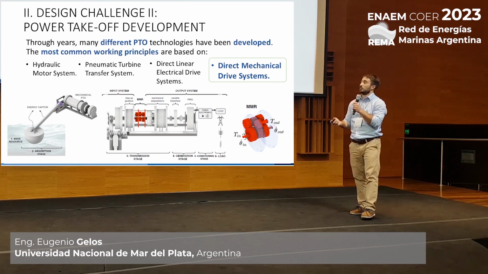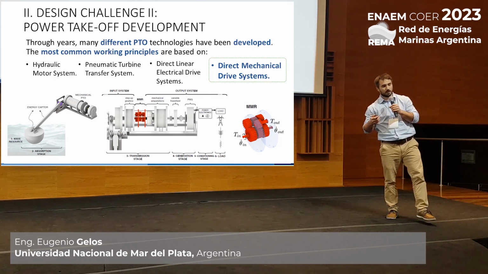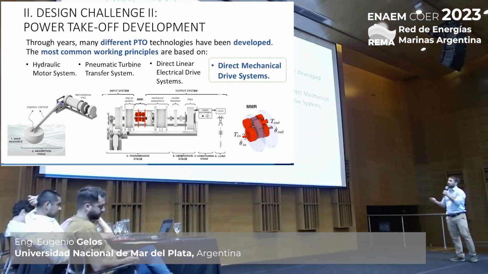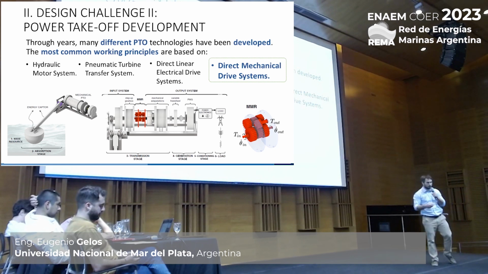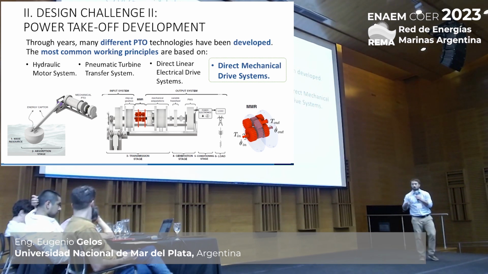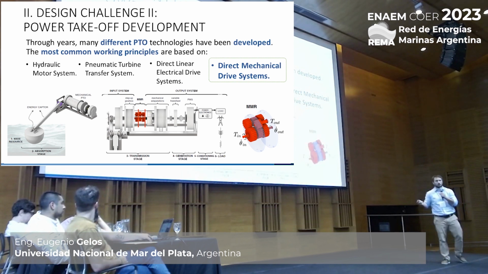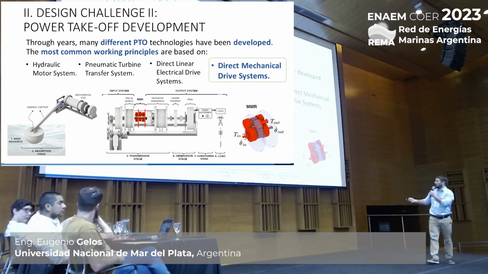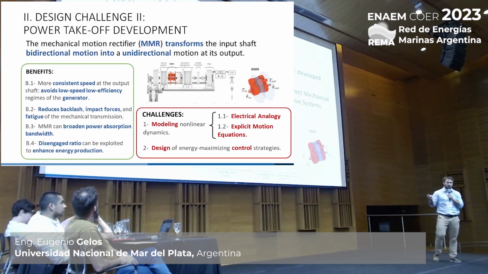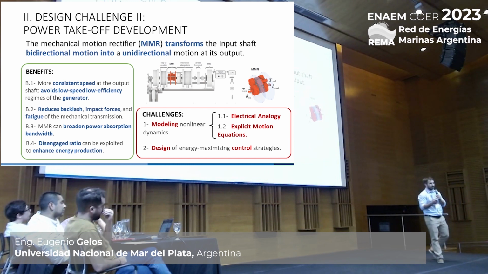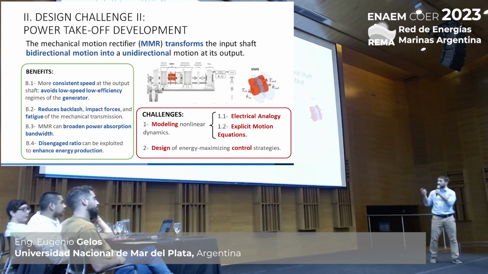Okay, so the second design challenge that we are discussing is related to the power takeoff development. Through the years, many PTOs have been developed, and the most common working principles are based on hydraulic and pneumatic systems, and also direct linear electrical and mechanical drives. In particular, we are working with a mechanical PTO that includes a mechanical motion rectifier. This is a passive mechanical motion rectifier, whose main function is to transfer the bidirectional motion at its input shaft into a unidirectional motion at its output.